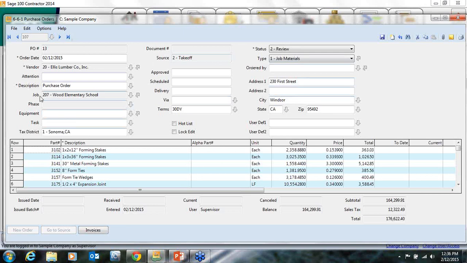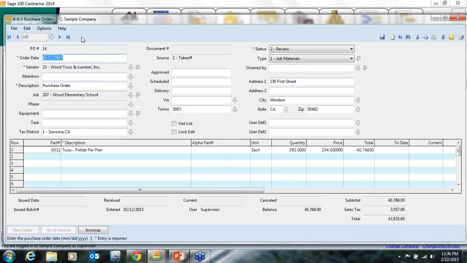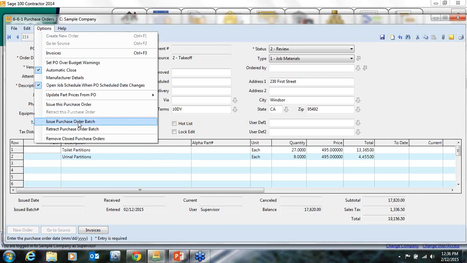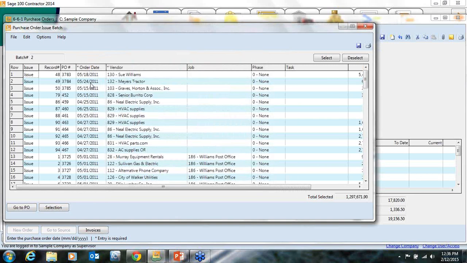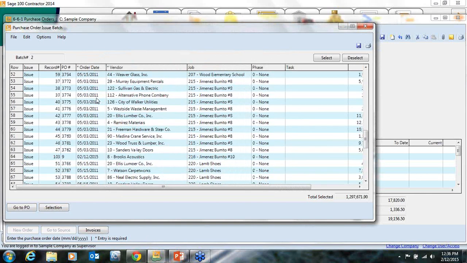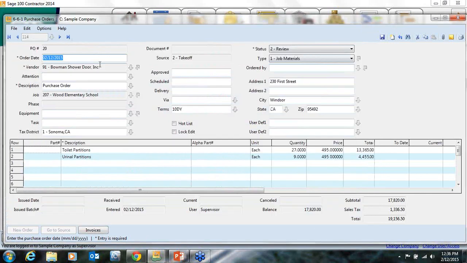It's filled in my job number, and I have one for each of those companies that were listed in my purchase order. Now from here, I can go up and issue this in one batch. It's going to send as many as I pick for that batch to be sent out. Does that help?